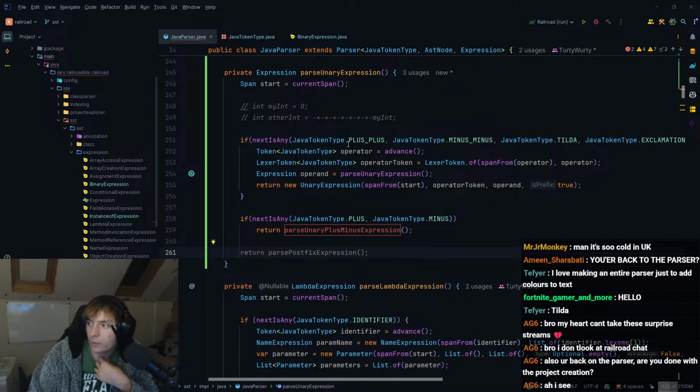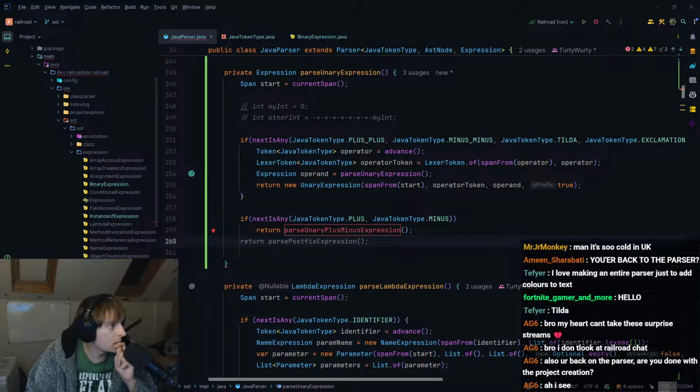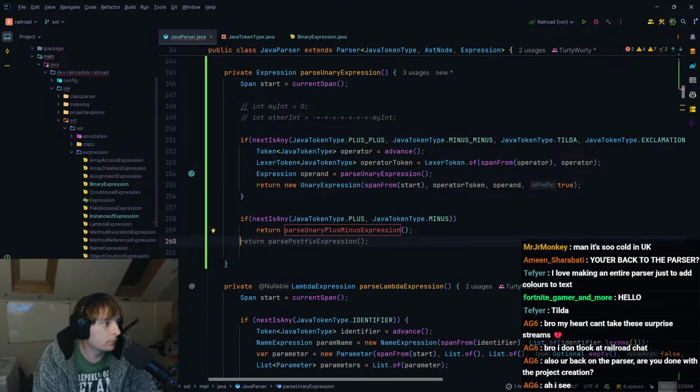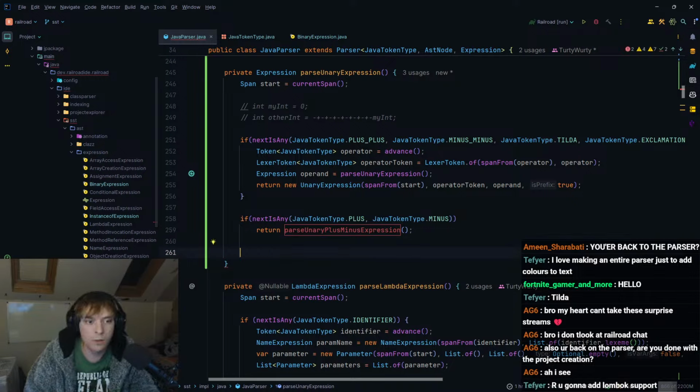And then it can also be a primary, which is, I think, literals, like this dot or super dot or array access. But we'll come back to that because we have to be able to do the other ones first.